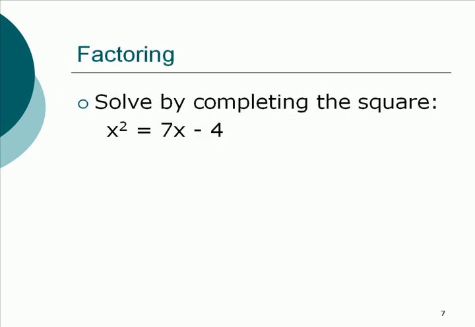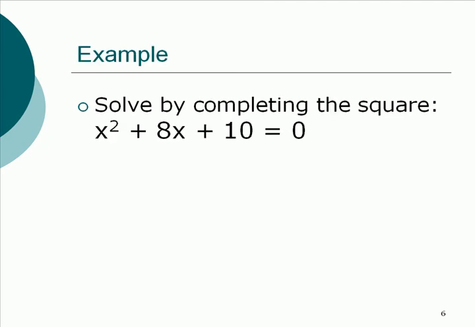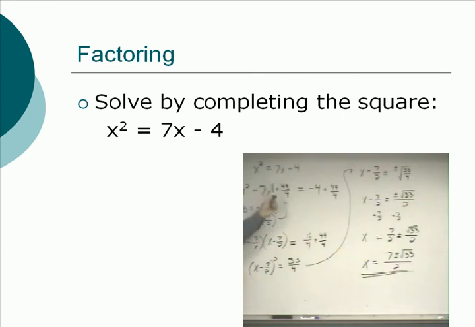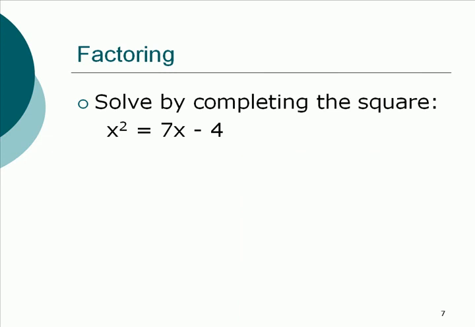So based on that last example, incidentally, what is it that made this problem uglier than that problem? It's worth noting. What is it that made the first one we did less awkward than doing this one? Anybody spot what the key to this one was? It's an odd number. When your B term is an odd number, then you've got to add a fraction in here because you're going to take this and divide it by 2 and it doesn't turn out to be a whole number which we square. Okay?